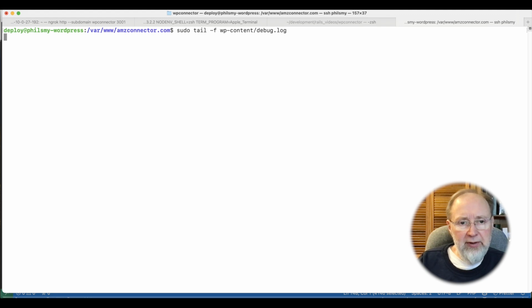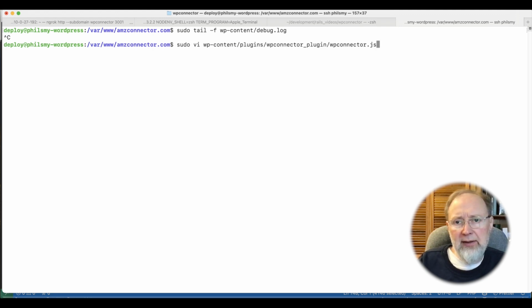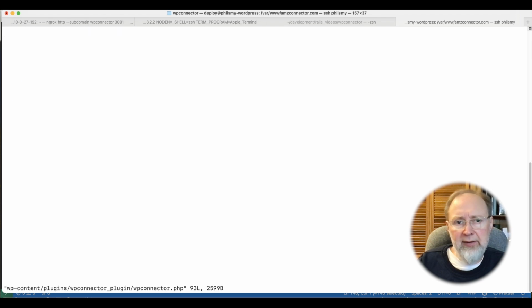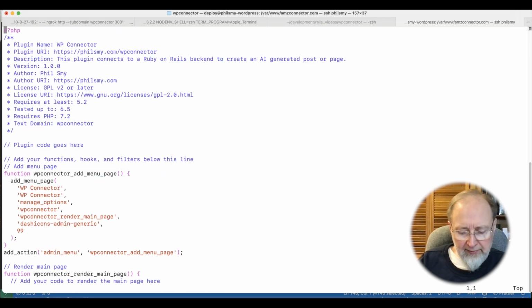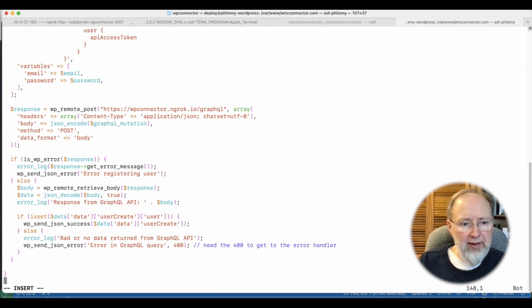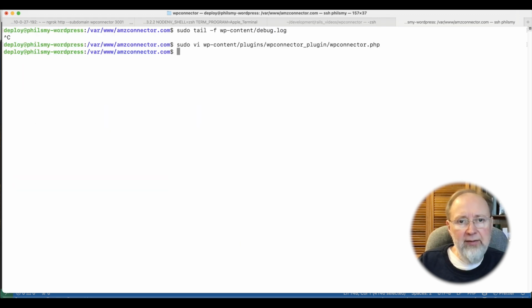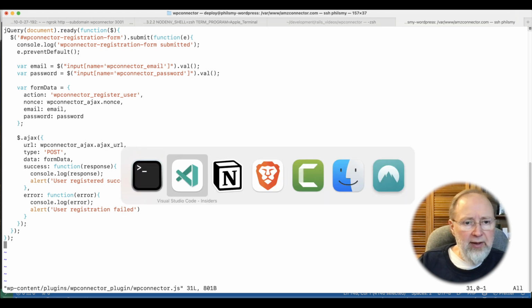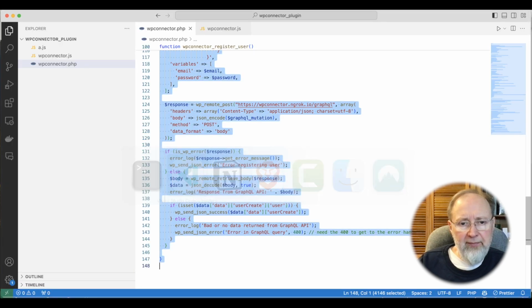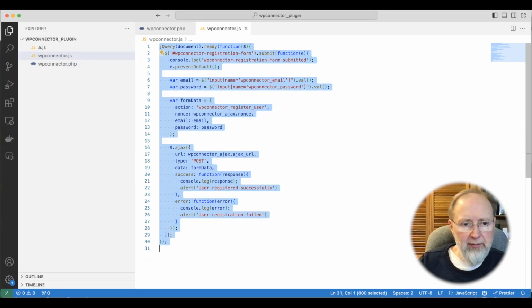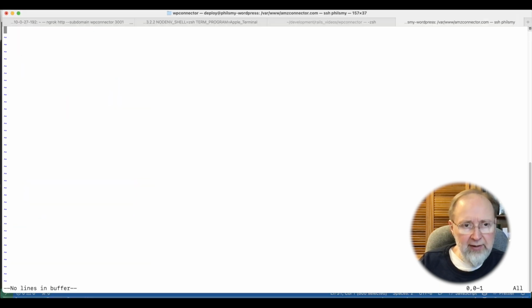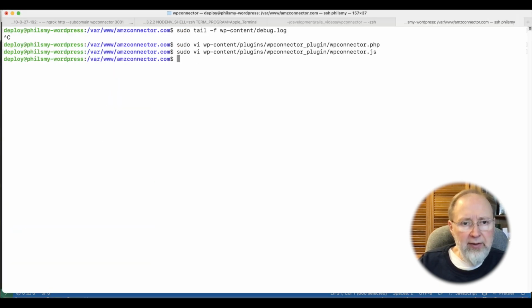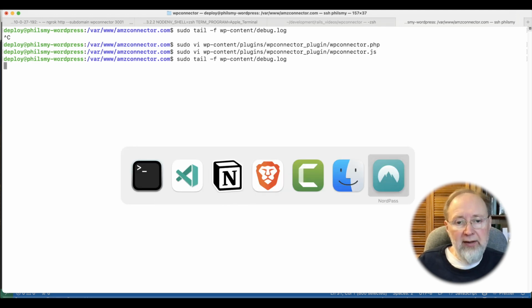Let's go back to our server. And where are you? There you are. Go up to the top. Delete everything. There's our updated stuff. I'm not sure if we changed the JavaScript. I was doing so much talking, so we'll just go up to the top and delete it anyway. So now we're up to date, and now we're hoping to see something in the log file.